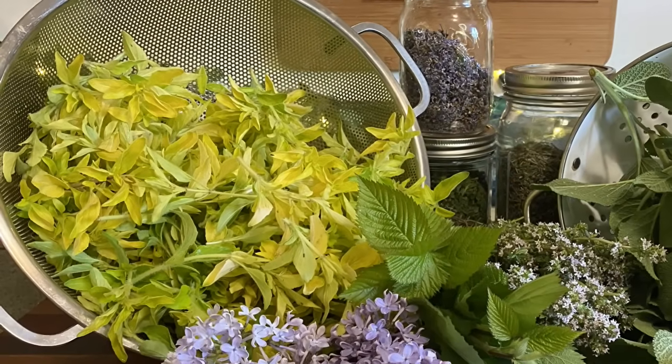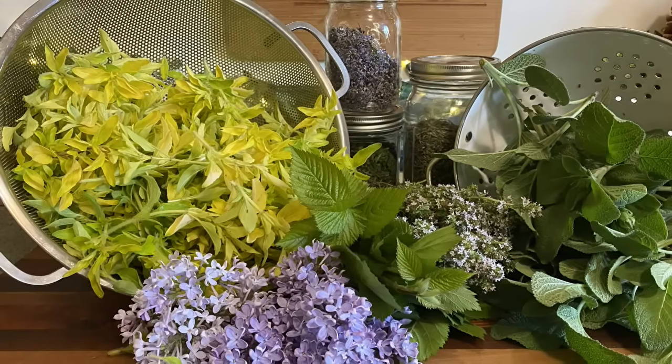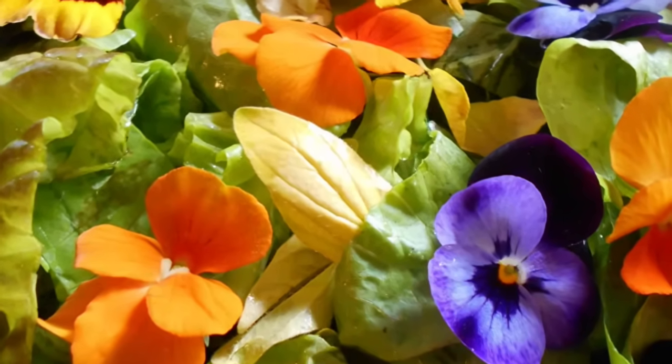But I like the golden oregano to add to every kind of meal that I'm going to use. And when you use it fresh, it is excellent in salads, and it also makes a really great tea. You're not going to have that real strong spicy flavor like you do with the Mediterranean.